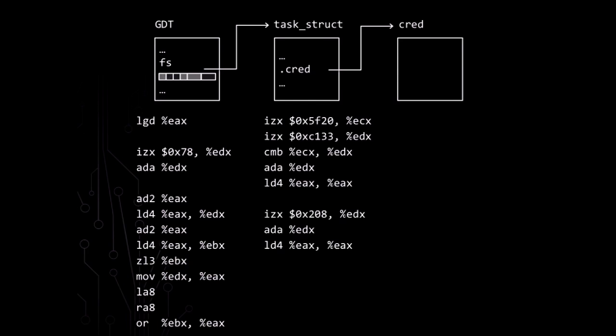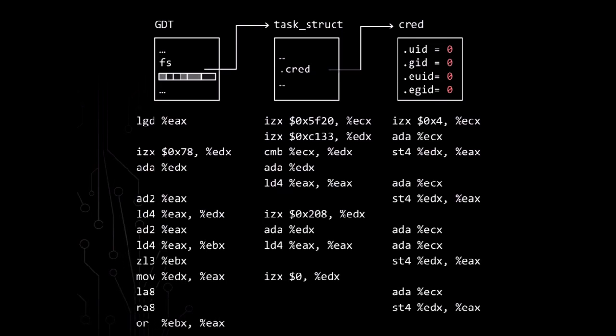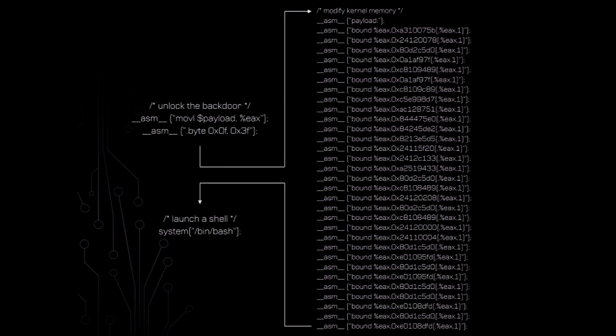So we'll pull apart that pointer in order to get a pointer to the cred struct. We'll pull apart that pointer in order to start writing out the UID, the GID, the EUID, and the EGID fields, all in this custom deeply embedded instruction set for that alternate core on the processor. So collectively, that looks something like this when we actually build that into a working payload. We've got our introductory instructions that are going to be the launch instruction to activate the deeply embedded core. And then we've got each of those assembled DICE instructions wrapped in the bridge instructions so that I can feed it over to that embedded core. Finally, when we're done, we launch a shell in order to try to get our privilege escalation.